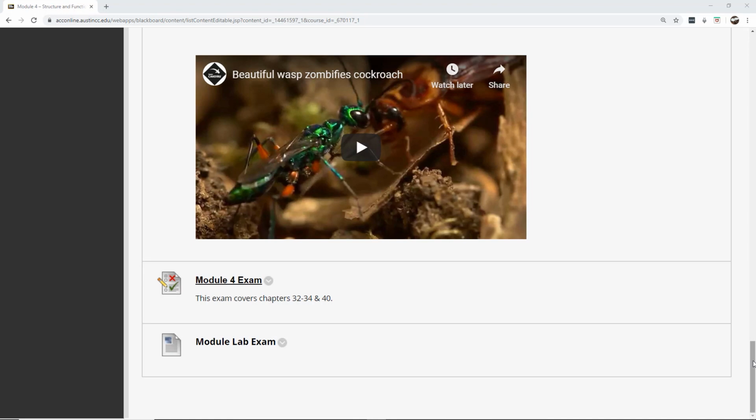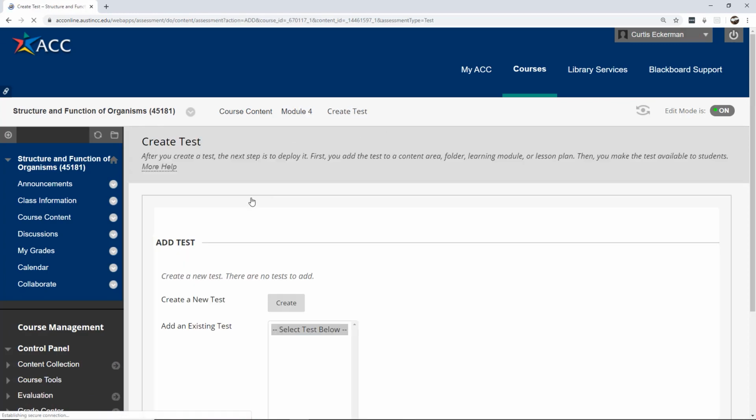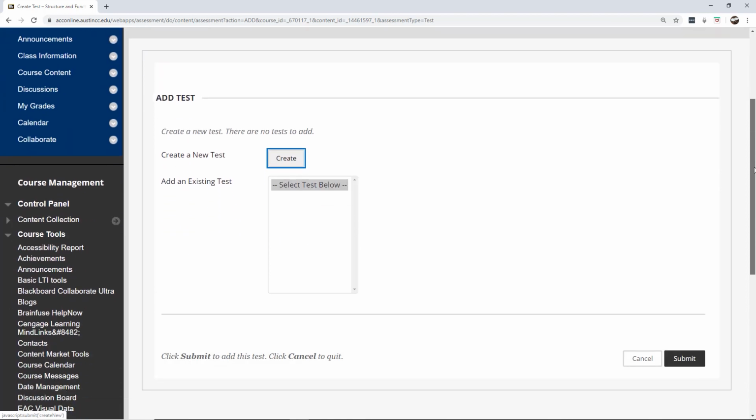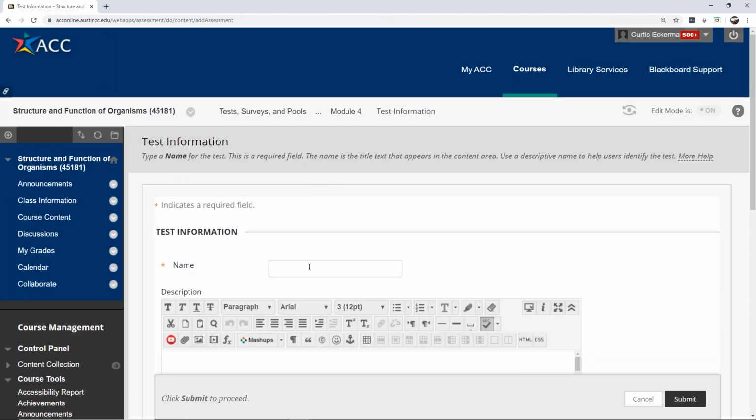We're going to start a lab exam, and I'm only going to make the exam for one of the labs instead of all of them just for time's sake here. But let's go make a test. We're going to create a test here. We're going to call it Module 4 Lab Exam.